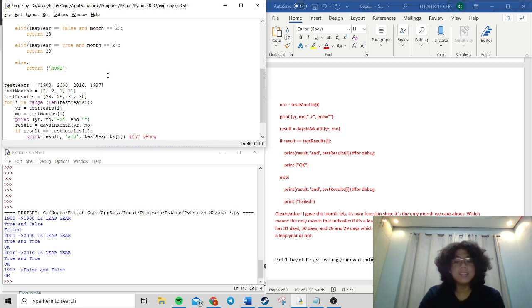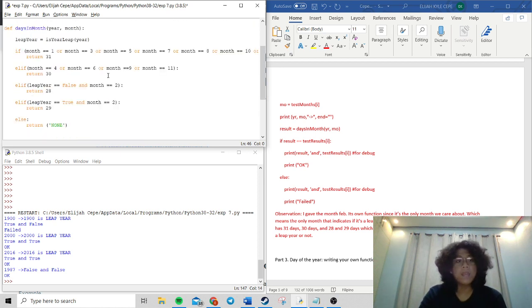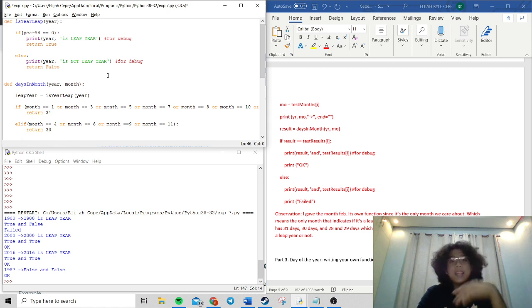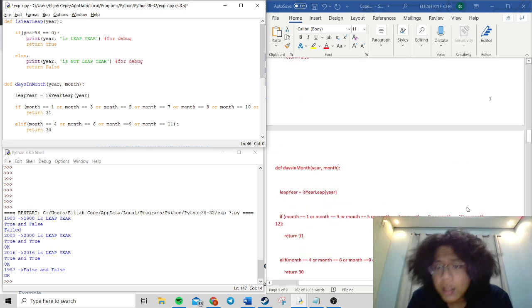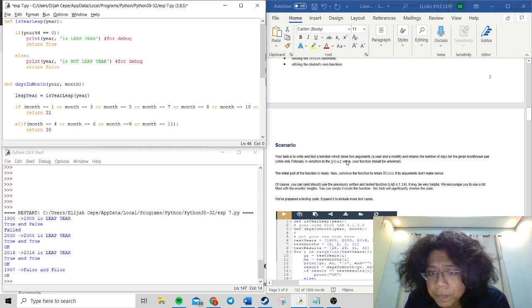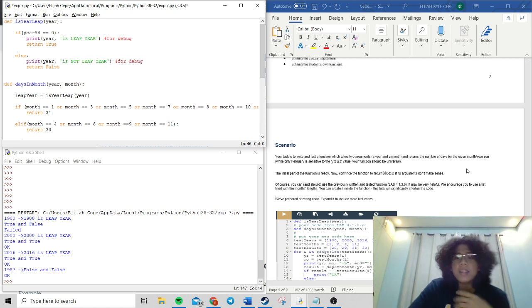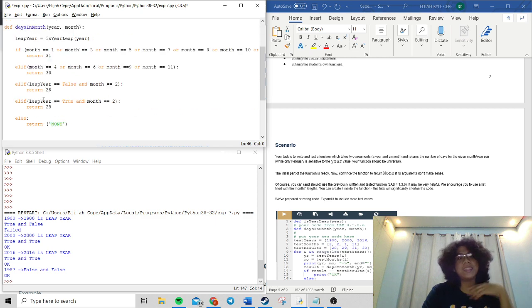In this scenario, we added a function, so we added this def days_in_month, which takes year and month. So leap year is year, leap year.